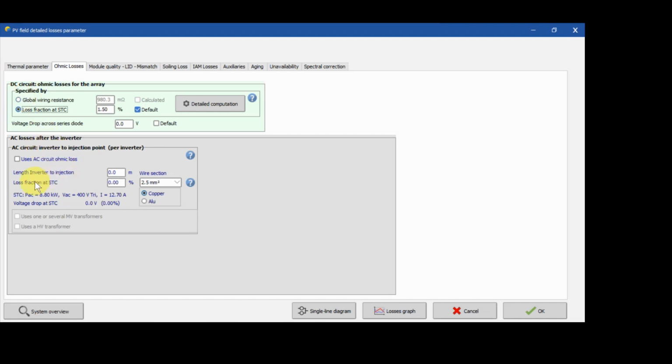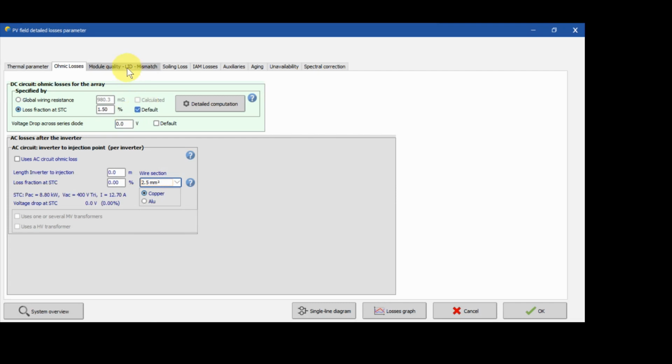This one, if you want, you can put the length of the cable from the inverter to the injection point. Okay, we want to define the length. This one is especially beneficial for large-scale solar, where we have hundreds of meters of cables. The voltage drop might be significant, so we can put it here, and we can also select the cable sizing, which will also have an impact on the voltage drop. So the larger the cable size, generally the lower the voltage drop lah, and the lower the losses. This one is for AC, of course.